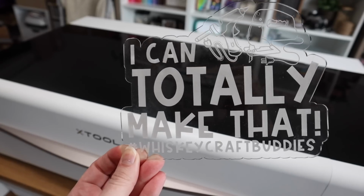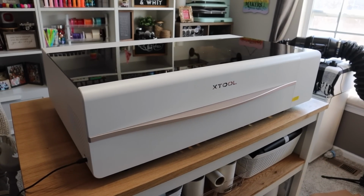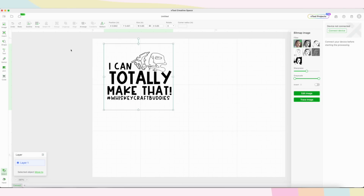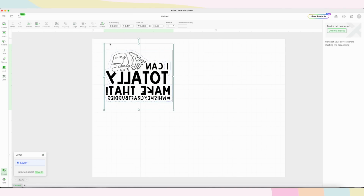Now, I also wanted to put this thing through its paces, so I grabbed the clear acrylic and decided to do an etched look with my Craft Buddies logo. As part of my projects, I definitely wanted to do a test of engraving acrylic. So I decided to take my Craft Buddy logo, load it up to XCS. I decided to mirror the actual wording, so I would engrave on the back, so the front would be just the acrylic. And I also decided to add an offset and make that cut, so that way it would cut the acrylic piece out.